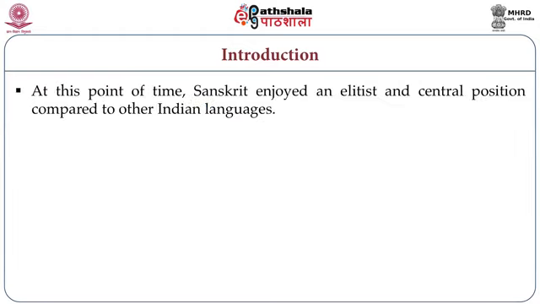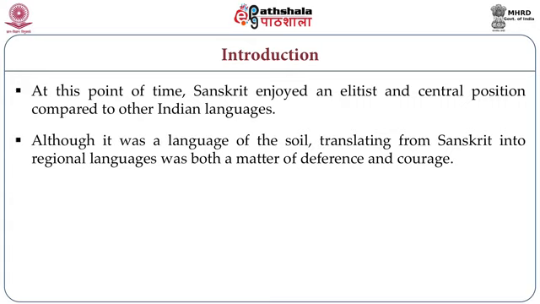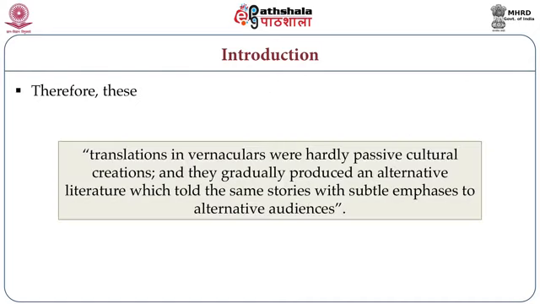At this point of time, Sanskrit enjoyed an elitist and central position compared to other Indian languages. Although it was a language of the soil, translating from Sanskrit into regional languages was both a matter of deference and courage. Therefore, these translations in vernaculars were hardly passive cultural creations, and they gradually produced an alternative literature which told the same stories with subtle emphasis to alternative audiences.